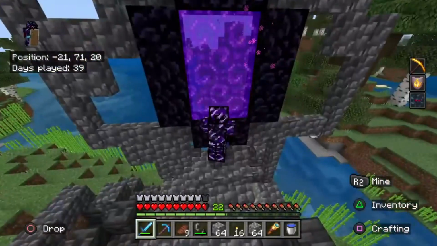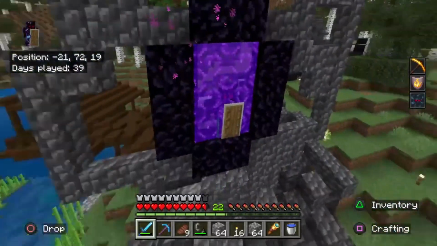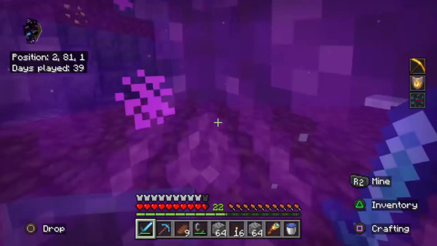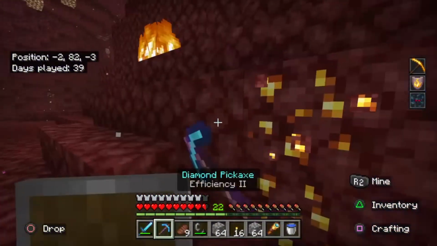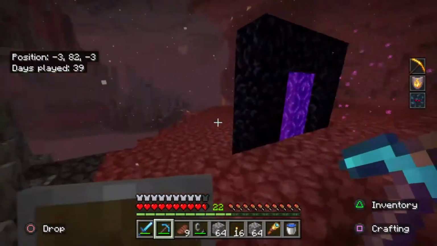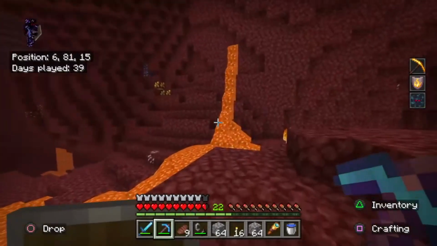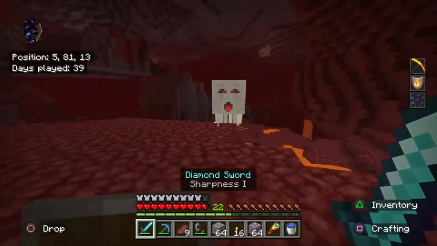Let's go. If I die right here, by the way, I'm gonna be kind of pissed. What is this? Nether gold? Okay. I see a new ore. Oh, I found the ghast.